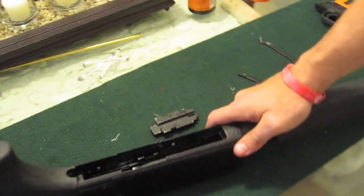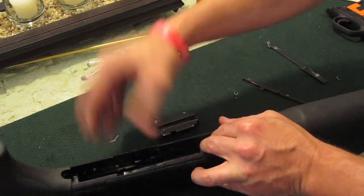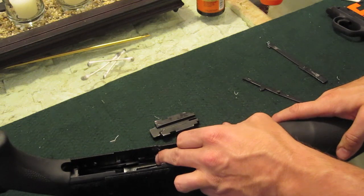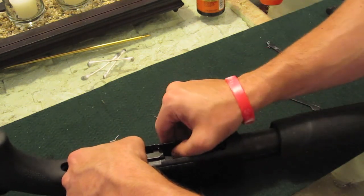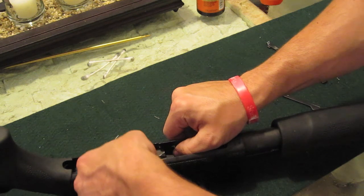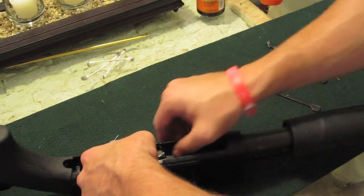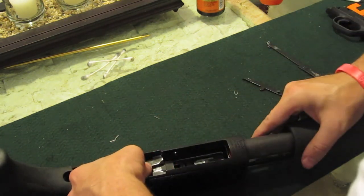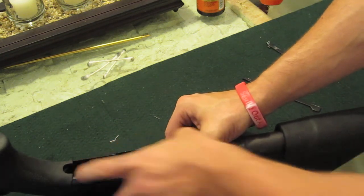I'm going to try to really get a good angle on this, but if I tilt it too much, it might not work. Alright, so you slide your bolt in a little bit. You put your slide rods just a little bit in. You take your slide, and this is where the fun begins, trying to get these things to line up. There we go. Oh, almost had it. There we go. Alright. Bingo.